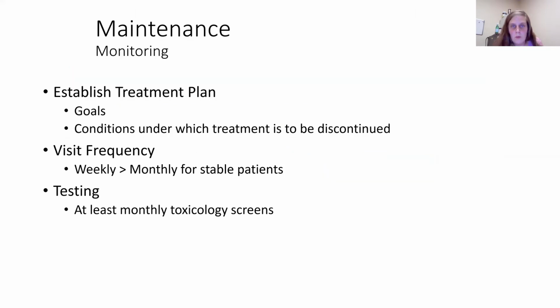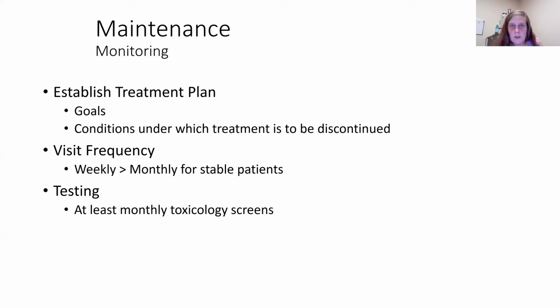So when you are working with these patients in an outpatient setting, you want to make sure that you're establishing what the goals of treatment are for them, and making sure you're setting up expectations for why you would choose to discontinue the medication, and particularly looking at illicit use or concerns for diversion, discussing with them that you would be checking an opioid prescribing database to make sure that there are no red flags in that.